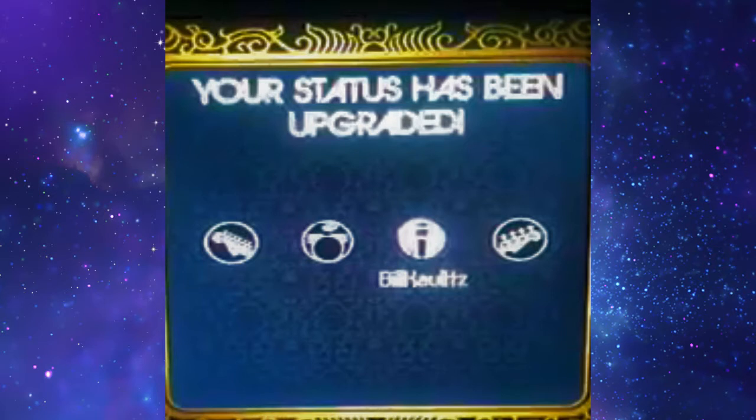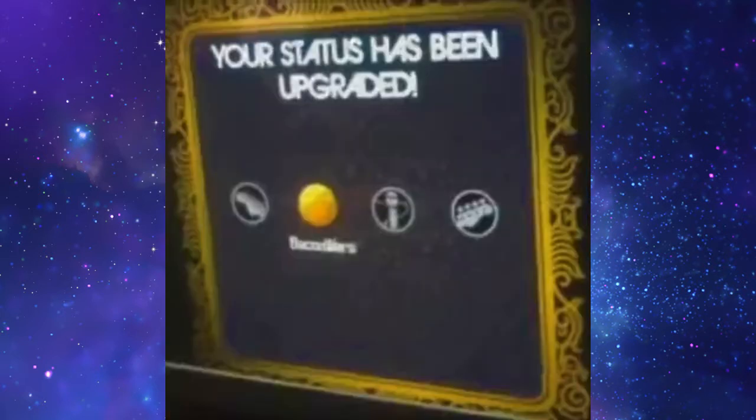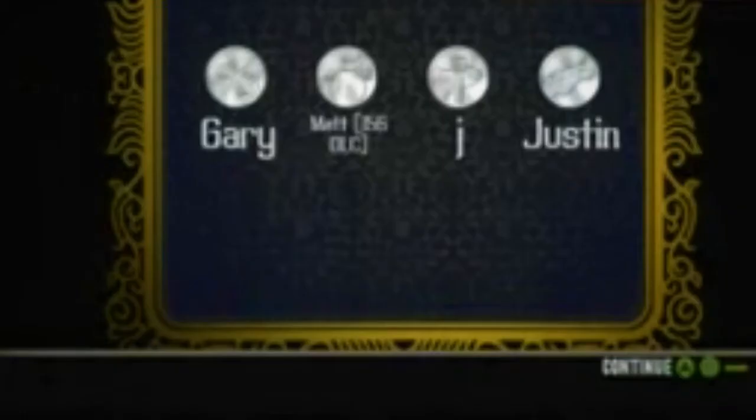What kind of legendary status do you get for completing this gig, you ask? Well, your badge will be upgraded depending on what difficulty you finished it on. If you finish the Endless Setlist at least on medium, it'll be upgraded to a vinyl badge: white background, black filling. If you finish the Endless Setlist on hard, your icon will be upgraded to a gold badge. And your icon will be upgraded to a platinum badge if you finish the gig on expert.